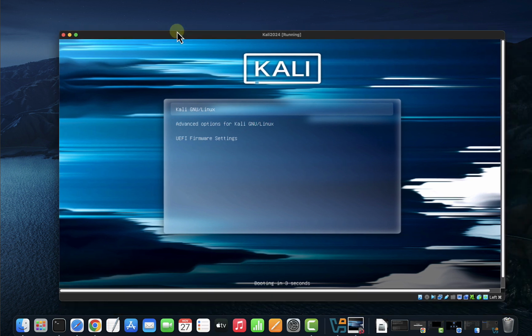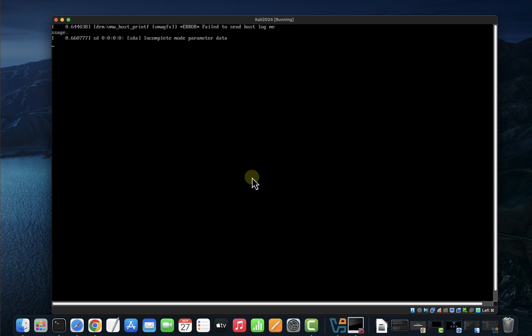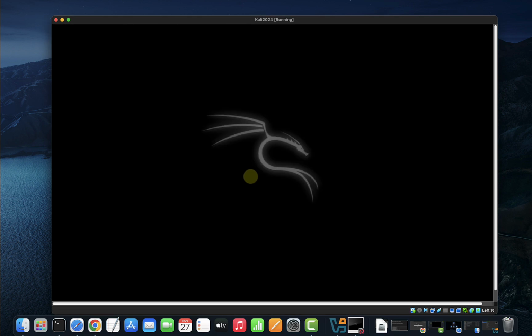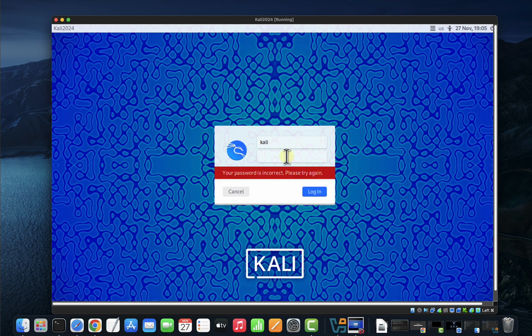And there you go, it's booted back up. And we are at the login screen, so we'll go ahead and put in the username and password we created. So the username I used was Eno.